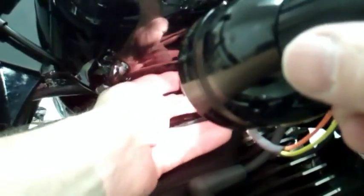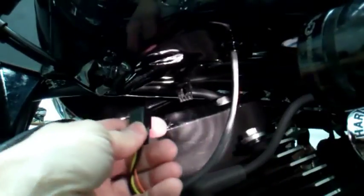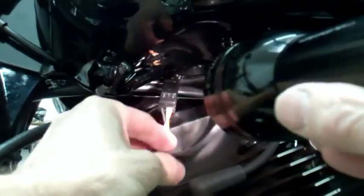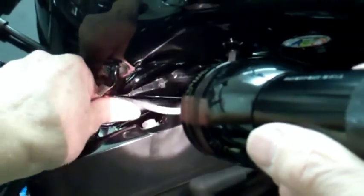Get in position here. Can you see the plug? Right there. Okay, what you're gonna do is just plug this in like so. And there you have it. You hear a click. You just find a place to lay the wire back in underneath the tank. And there you have it.